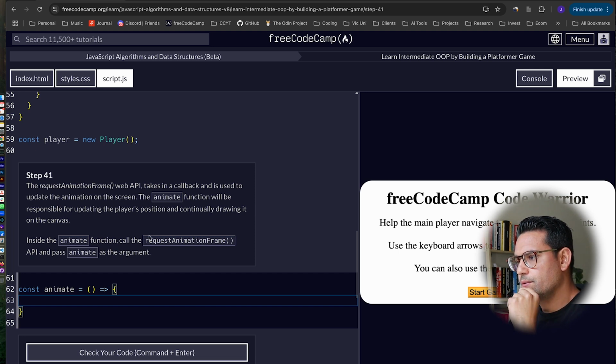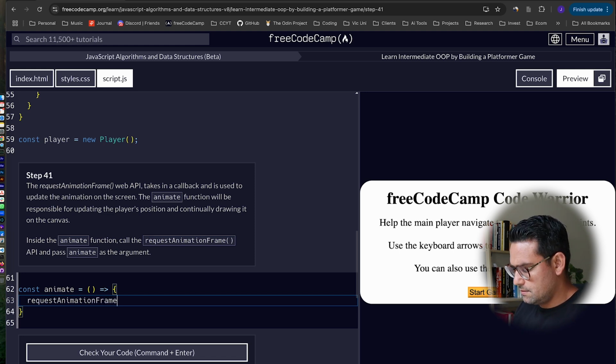The animate function will be responsible for updating the player's position and continually drawing it on the canvas. Inside the animate function, call the requestAnimationFrame API and pass animate as the argument. Okay, so animate.